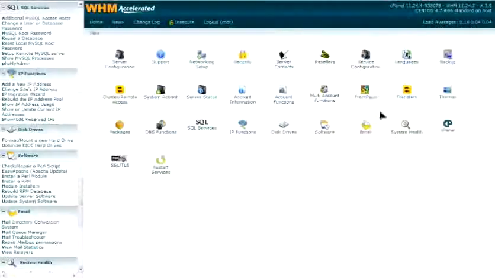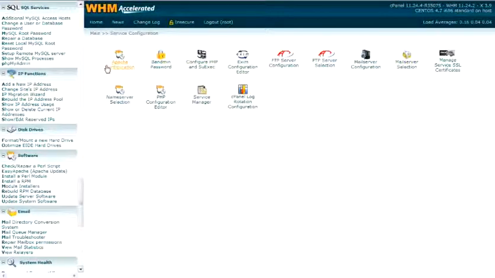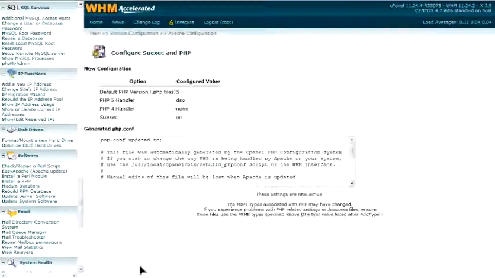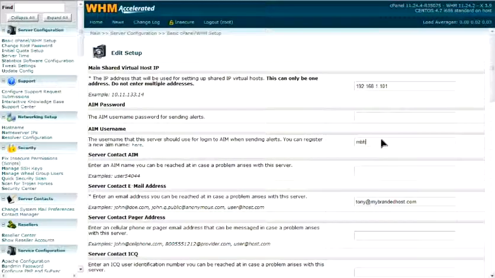Web Host Manager is a powerful tool with advanced administrative features. With Web Host Manager, I don't have to use the command line to get things done. I can even make changes to my server configuration files right from Web Host Manager. It also monitors my server and notifies me by email, instant message, or SMS if something goes wrong.